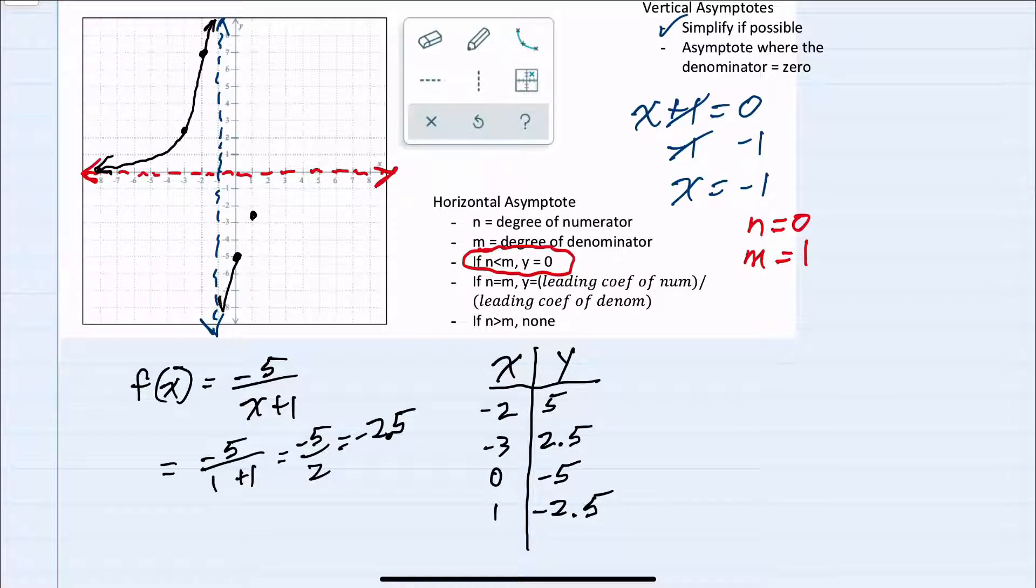As before, connecting these and having the line moving towards the asymptotes without crossing would give us this shape. So we have graphed both the asymptotes and used a couple of points on both sides to graph the line.